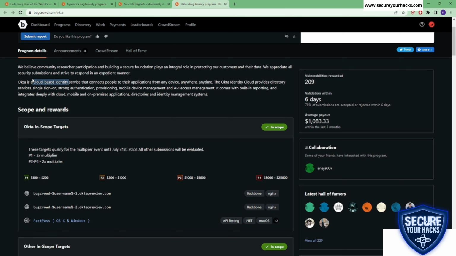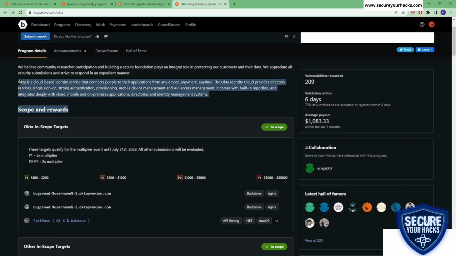In short, this is kind of an IAM platform, which you can research as well. You also have to read about the company and about the services the company is actually providing, so you will get to know what type of hunting you have to do here.